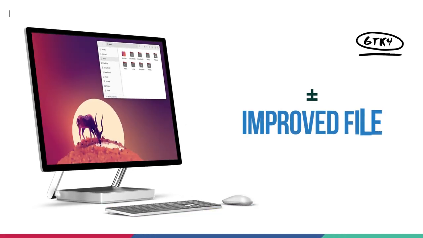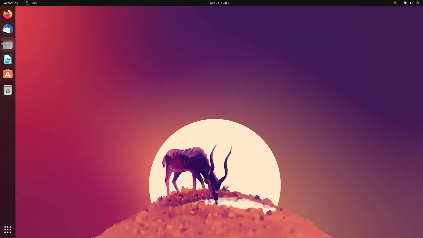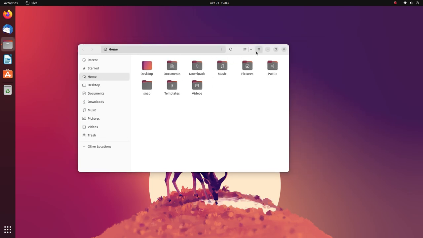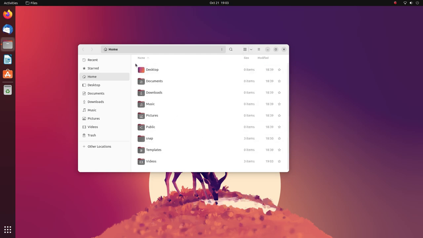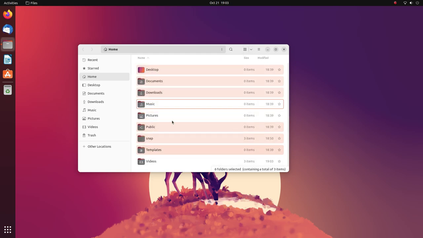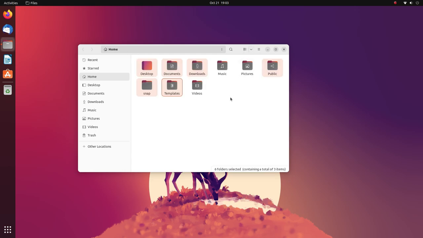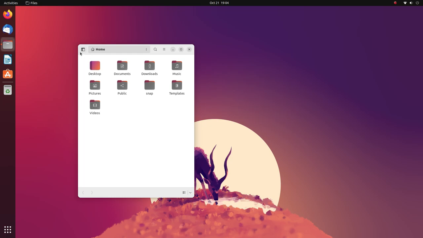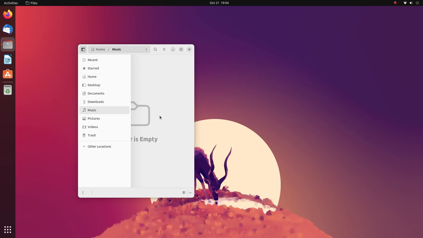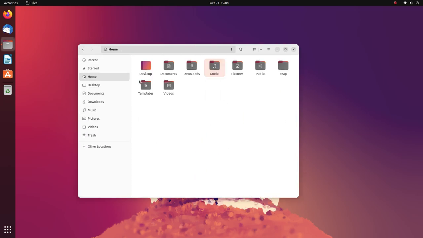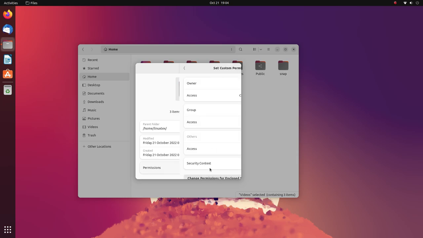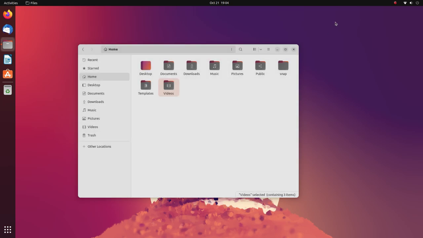For people who use Ubuntu exclusively, 22.10 gives you the first experience of the next-gen GTK4 apps. Starting with Nautilus File Manager, this update brings a premium polish everywhere. The icons here are now nicely padded and you can see the selections light up beautifully. Even the list view looks delicately more elegant now. I really like the improvements done in list view. The new file manager also has an adaptive design which readjusts the whole layout to be mobile friendly. The sidebar hides and can be invoked if needed. This is in tune with the upcoming Gnome Shell for mobile. We also get a new properties window. Items with custom properties get emblems to let the users subtly know about them. All in all, the new file manager is sleeker and looks more refined than ever before.